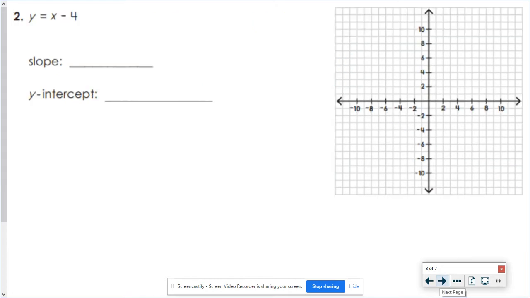Second line. What do we do when we don't see a slope? If I don't see a number in front of the x, you know that there can be a 1 right there. So my slope is 1, or I could even write it as a fraction, 1 over 1. My y-intercept, remember, should be adding right here. So this is really a -4. So that means I'm going to begin on the y-axis at -4. And my slope is +1. So up 1, right 1.